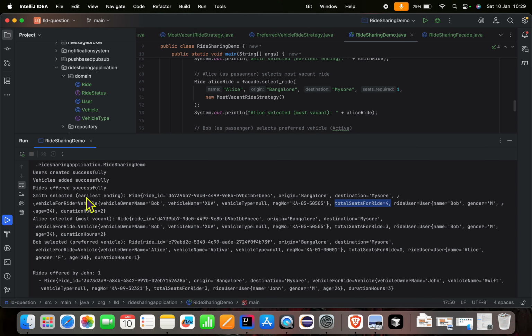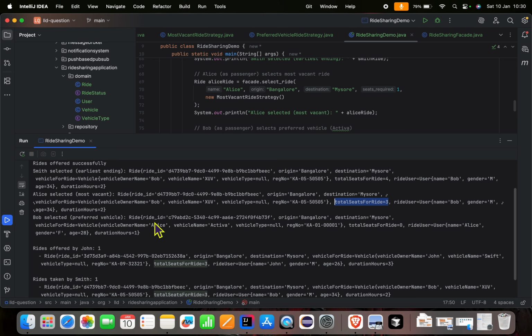Then after Smith selected, the ride remains with 3 seats. Once Alice also selected, it will remain 2 and someone else can also book it. Bob selected Activa. Okay, and total seats for the ride is 0 now because Activa initially has 1 vacant seat.